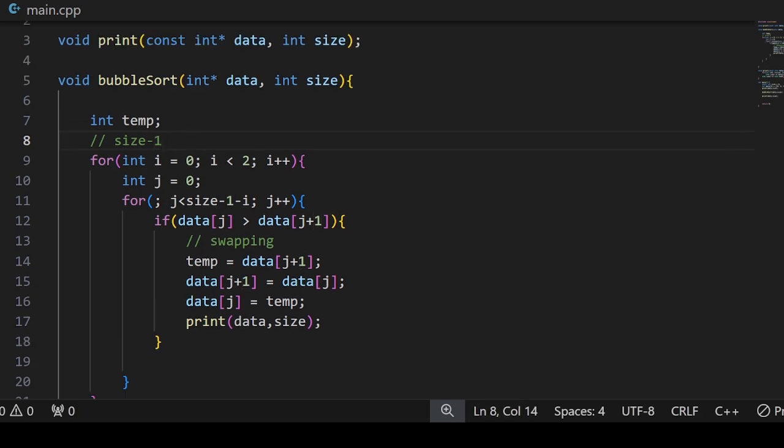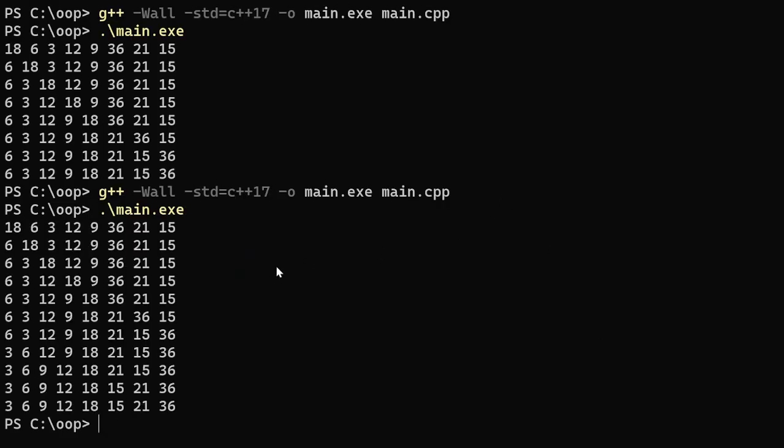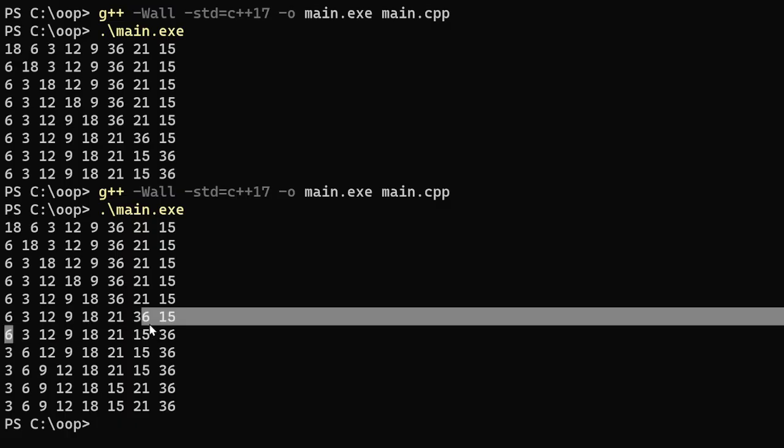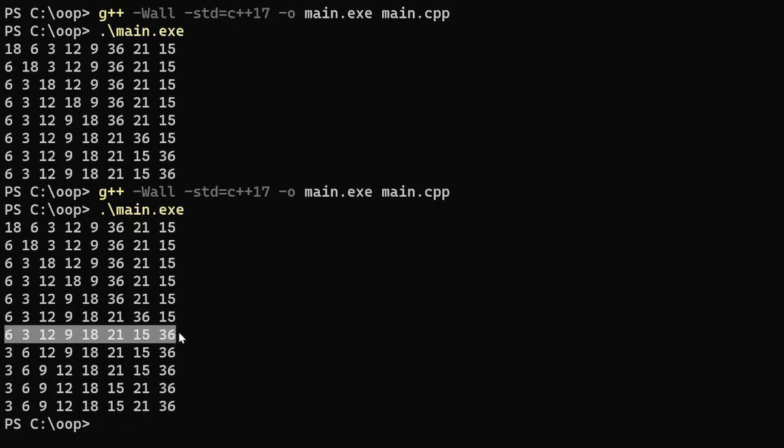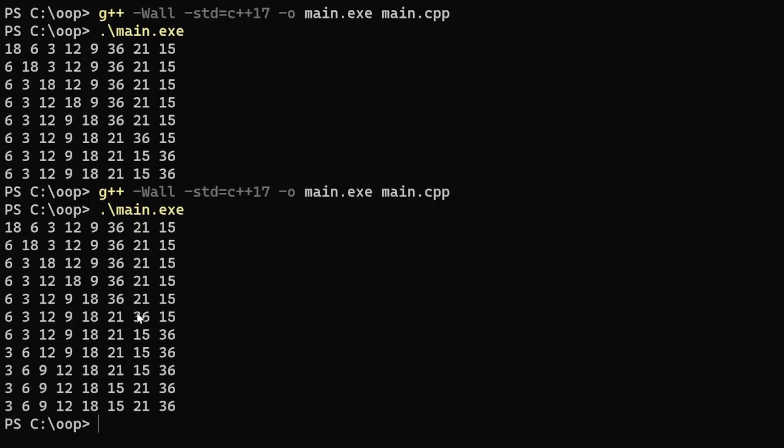So let me go to the terminal and compile and link. So we have 18. The 36 was placed, this was the outcome at the end of the first iteration, and in the next iteration it went ahead and swapped 6 and 3.